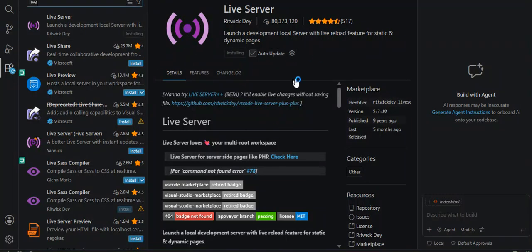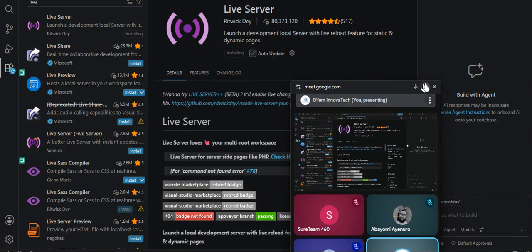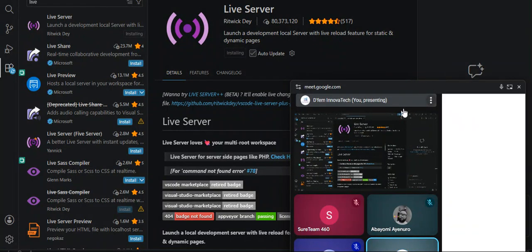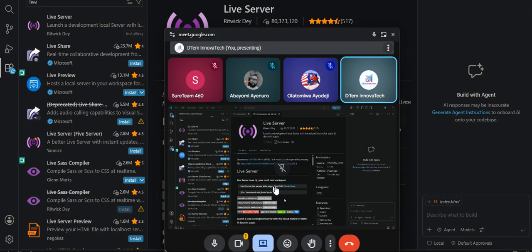Okay, while that is installing, let me duplicate my screen.